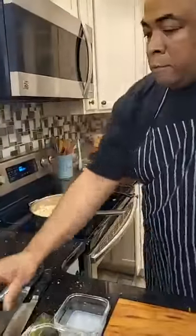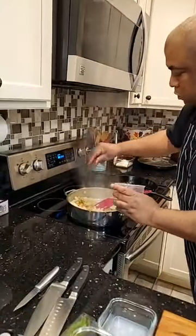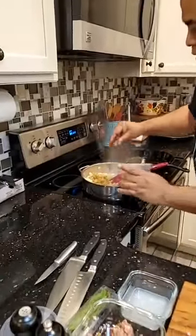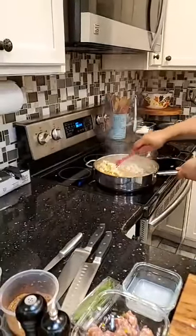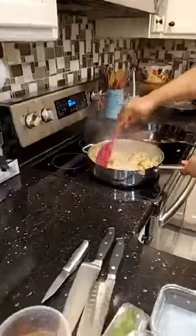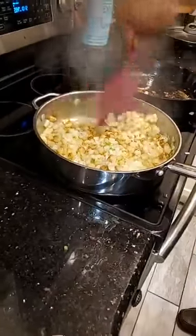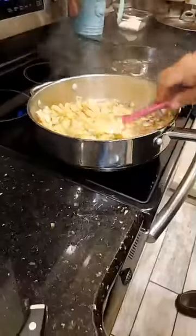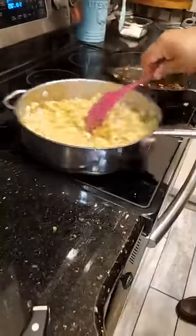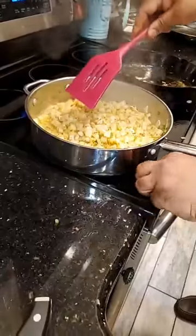So now what I'm going to do here, I'm going to put like a tablespoon of the Jagrahs Rub right on them. And it's going to give us some nice color and nice flavor. Oh yeah, you can imagine that aroma. Woo! That right there is beautiful.